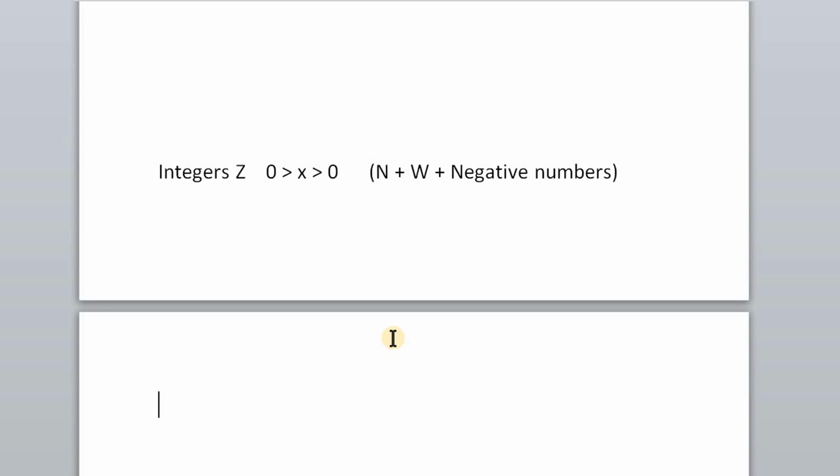Now, we also have one very popular type of numbers, integers. Integers are numbers that are greater than 0, or less than 0, or equal to 0. Why do we say equal to 0? 0 is called a neutral integer. Thus, we have all whole numbers, all negative and positive whole numbers.